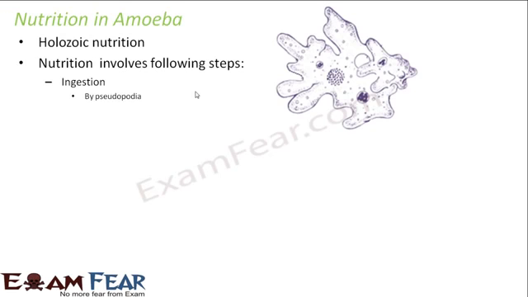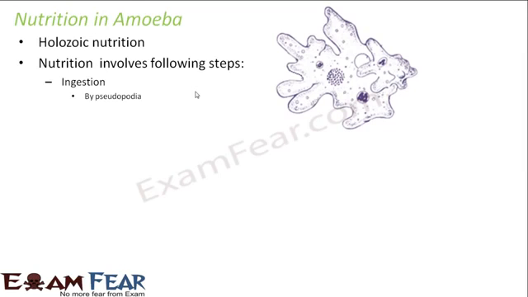So let us now look at the nutrition in amoeba. We all know that amoeba is a unicellular organism, that is, it has only one cell. And the type of nutrition which amoeba has is again holozoic. That means amoeba takes in complex organic matter as food. You are all familiar with how an amoeba looks, right? We have studied that in Diversity in Living Organisms in class 9th. Now let us see how the different steps of holozoic nutrition happen in the case of amoeba.